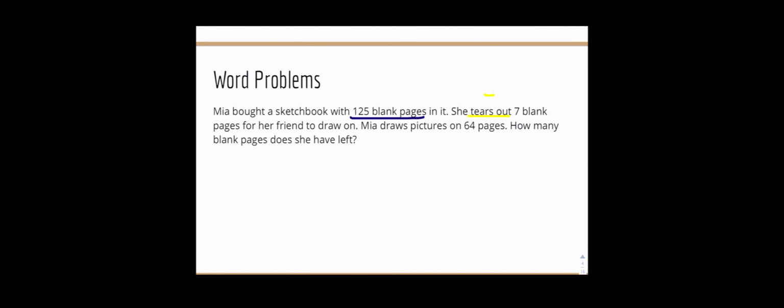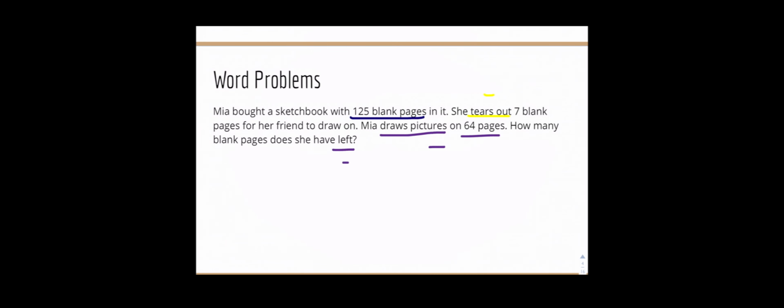And then if she draws on pictures, which this is a really hard one, if she draws on 64 pages, those are being used up, which means she doesn't have those pages anymore, so she's also subtracting. And then it's asking you how many does she have left, and that left just means that, it's a reminder that we should have subtracted earlier.